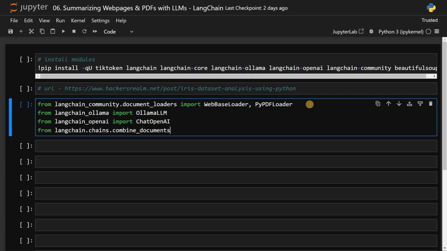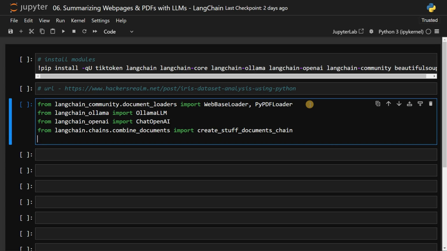So combine documents import create_stuff_documents_chain, then from LangChain dot chains dot llm import LLMChain.